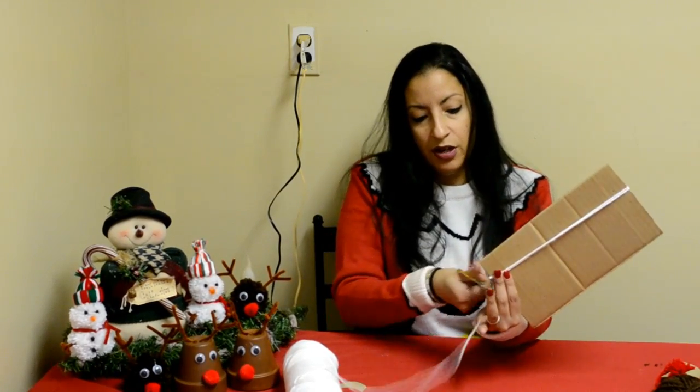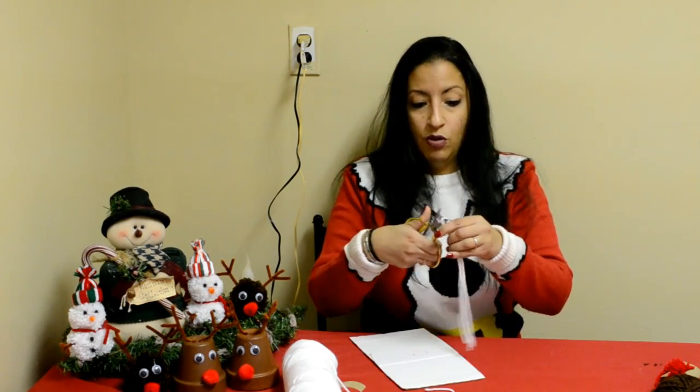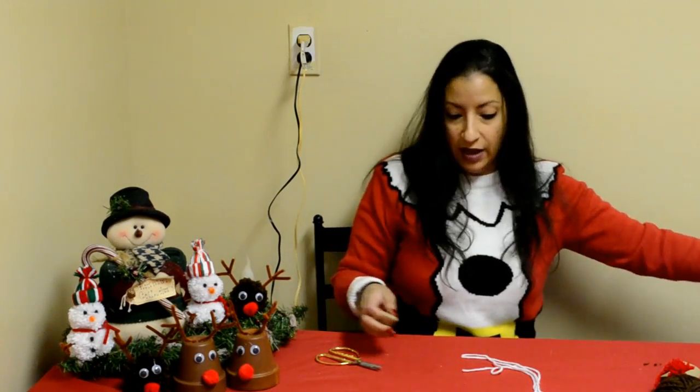So here I have it. I'm going to cut it here. Then you cut it here. Okay. Take away your board, and right on the top you cut it. Now you have equal strands. Okay. So that's what we're going to do, and I'm going to show you how we start off the hats.